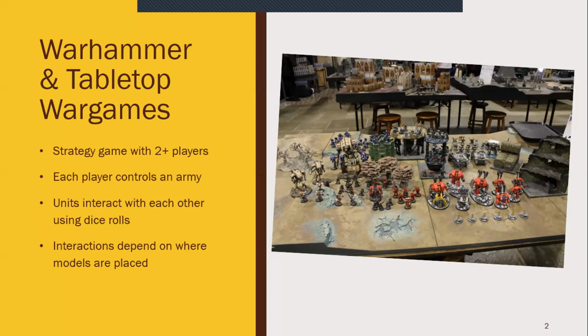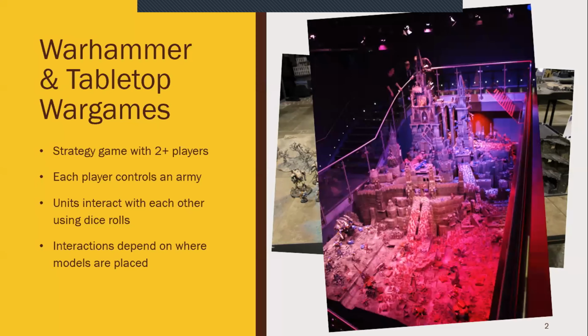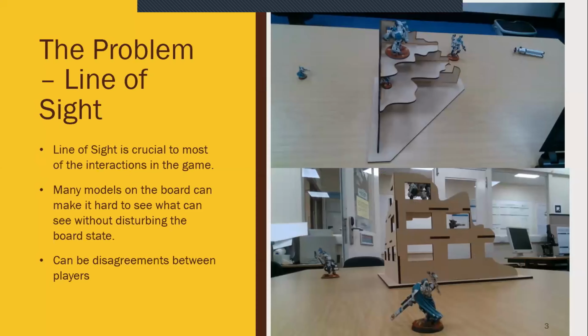these can scale up to this size game. This is actually a diorama, but you could, in theory, play a game on this board. For a sense of scale, that's my three friends at the back, up the stairs near the top of the board. When you've got large boards like this, one of the problems that can occur is the problem of line of sight.